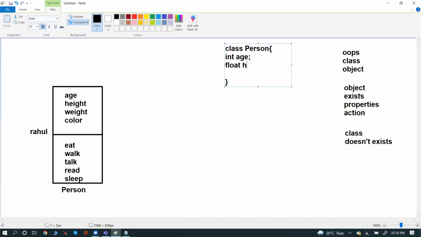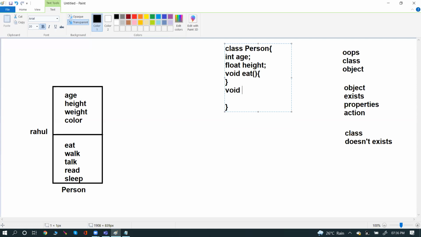And float height. So what is height here? Height is nothing but a point value, like float. Float can store only point values, we can say. Two things, one without the point values, one with the point values. That is int and float. And eat is an action, or you can say it's a method.